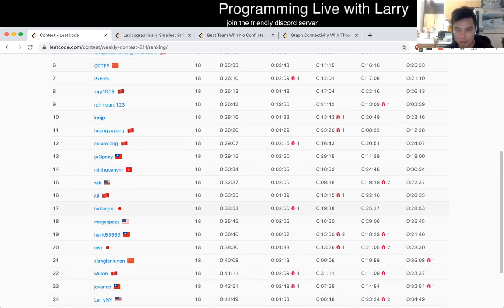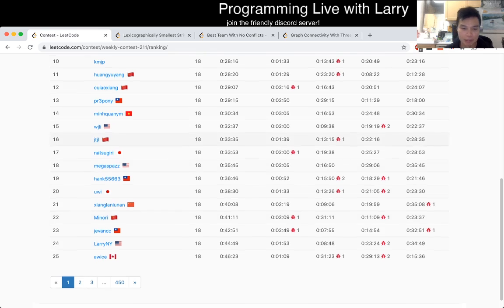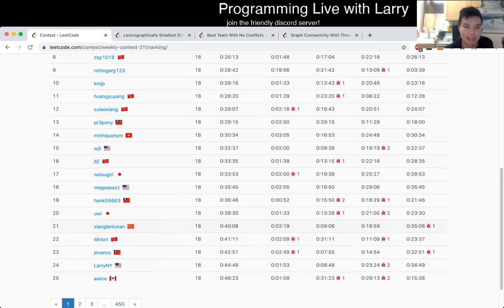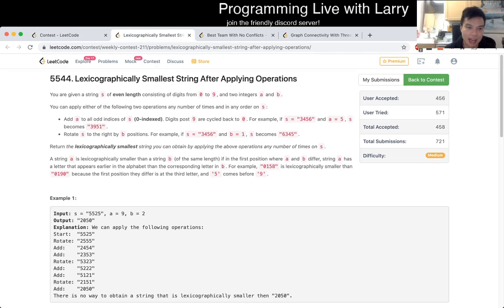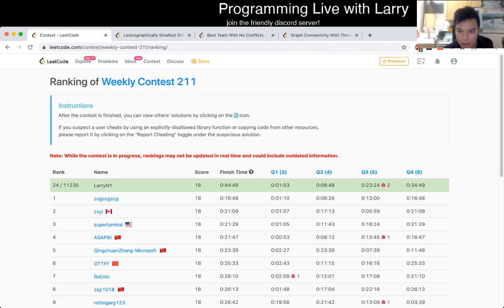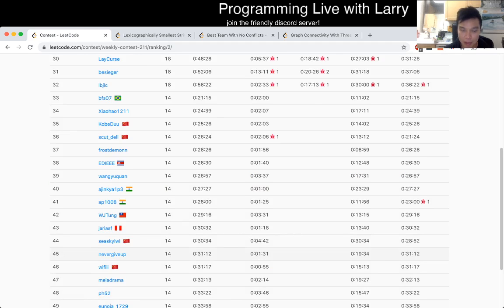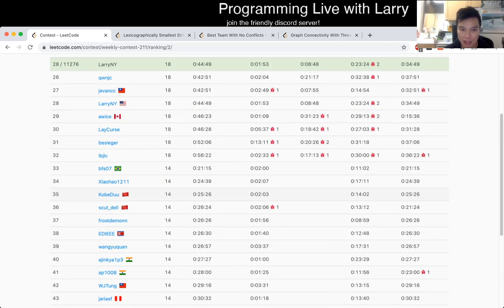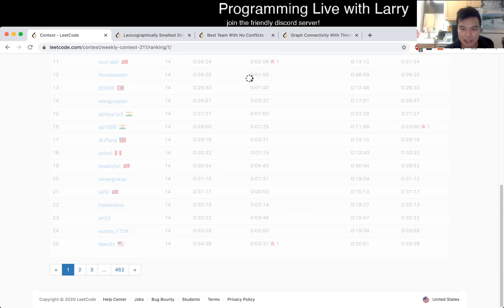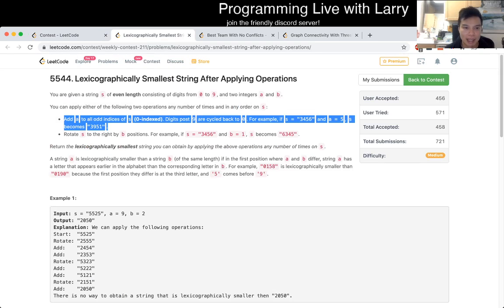People either skipped ahead or did it slowly, but the main thing to notice for this problem is that it is odd index. I thought I was slow, but it seems like I wasn't that slow. A lot of people didn't even finish Q2 yet. That's the last problem, because I think it's just tricky to analyze the states. And this one is just odd index, and that's the trickiest part.